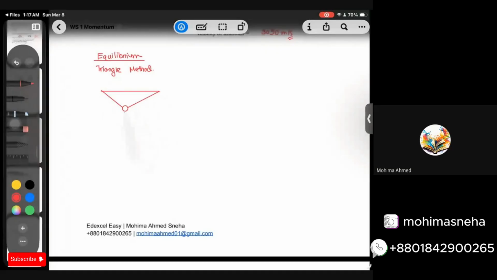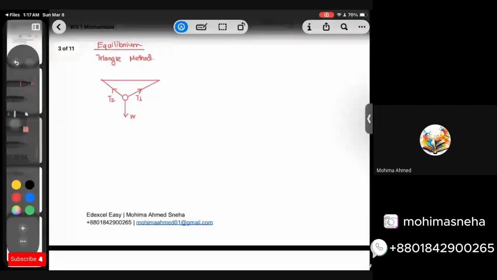You can draw a free body diagram over here. Obviously weight is also there, right? This is your weight. Because of the wires, the particle is hanging there, so obviously tension is acting in this direction, right? T1, T2, and weight. So I can arrange them and draw a triangle something like this. And this is going to be your T1, this is going to be your T2, and this is going to be your weight.